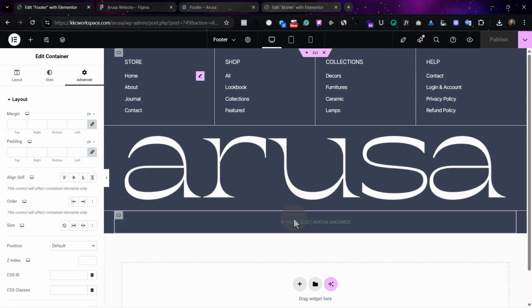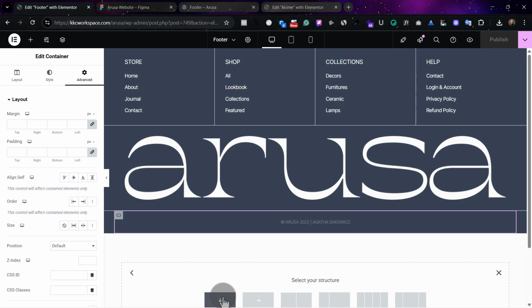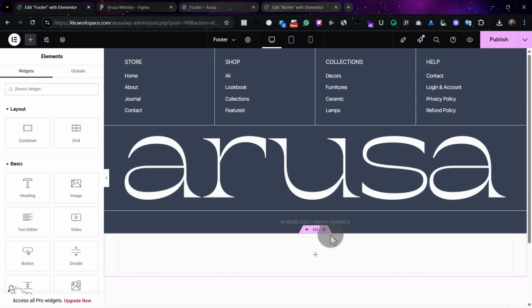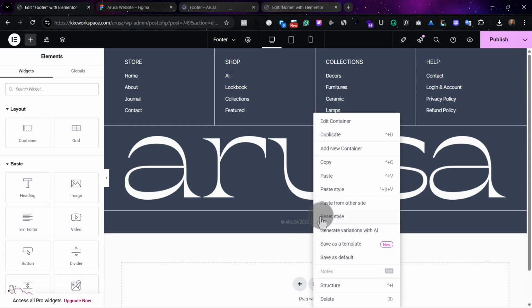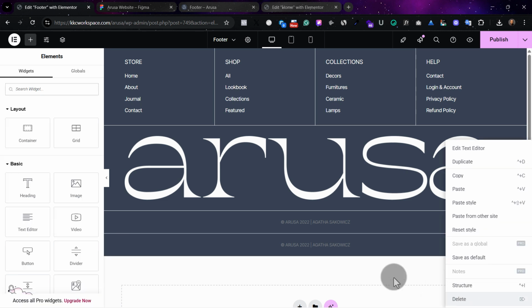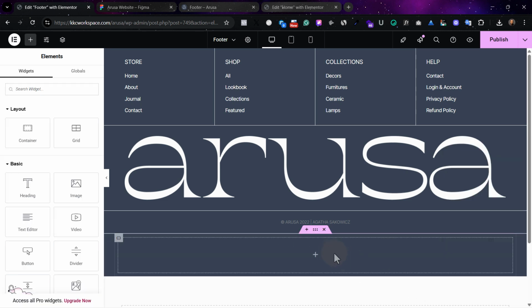So we're just going to have another section here. Or let's delete this, and we just duplicate this, and we would delete this here, and we just add spacer to this.